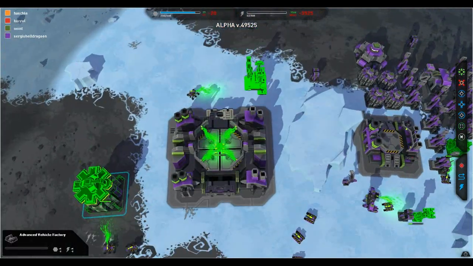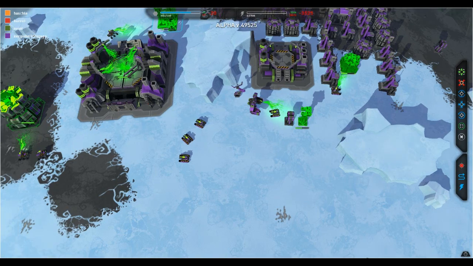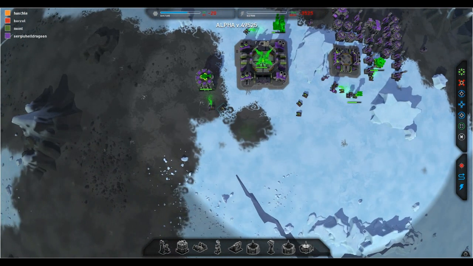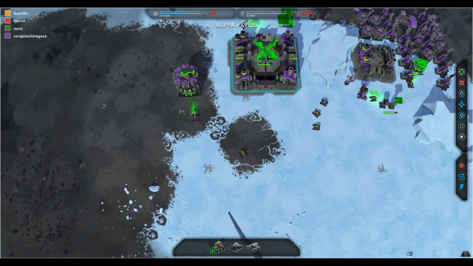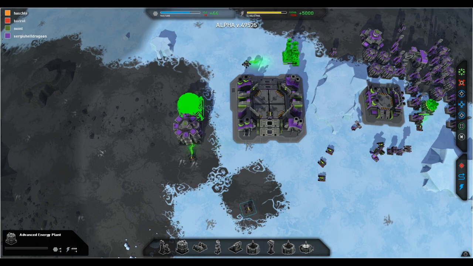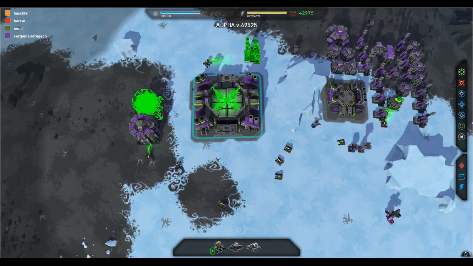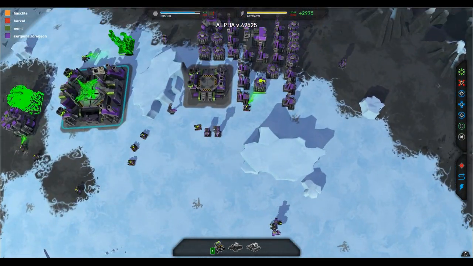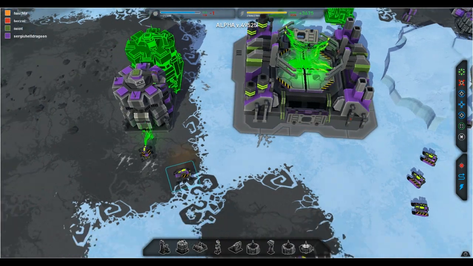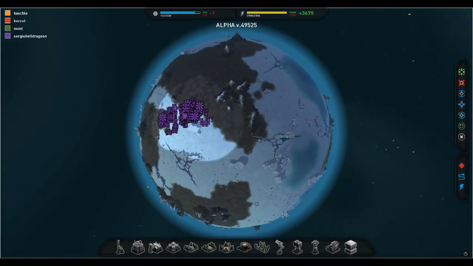Build that energy plant faster. And I'm gonna need that metal plant as well. Alright. The production is lower when you consume more than you produce. Finally, they found a good path. Let's make an advanced radar.